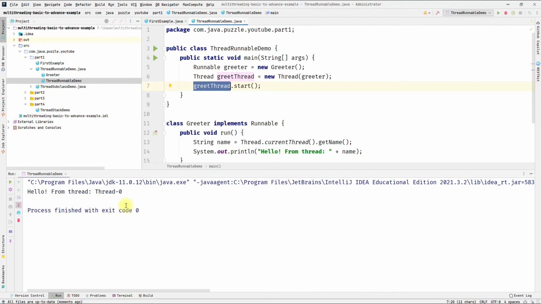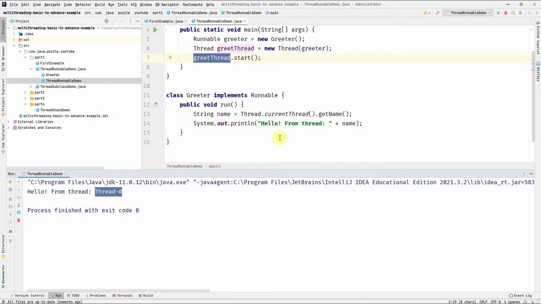You will see here Thread-0 is the name of the thread that we created. The Thread class assigns a name if none is provided. Currently I am not providing any name here, so it will create a monotonically increasing name.